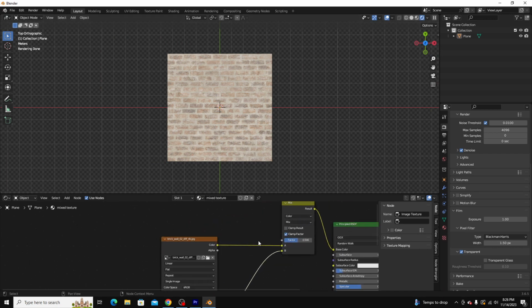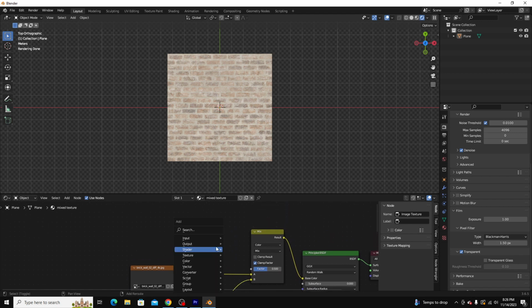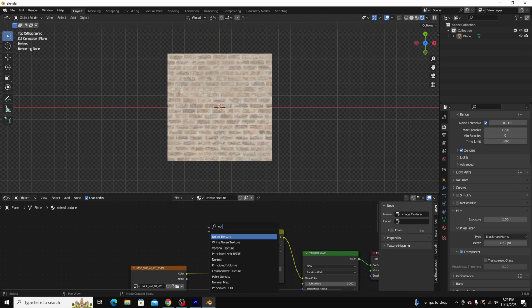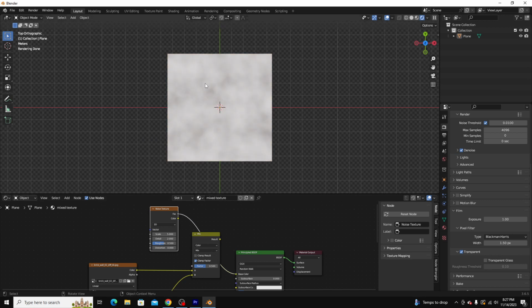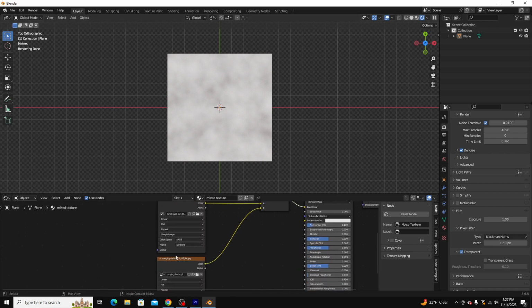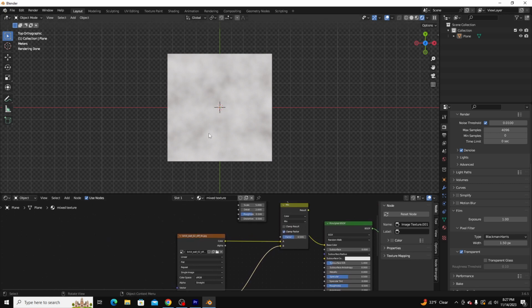And so what we need to do is plug something into the factor here. We're going to do that by adding a noise texture. Now, before we actually plug it in, let's pull the factor over to the base color. So this is what the noise texture looks like, just plugged into the color channel. You can see there's gray, there's white. Basically what this is going to do is everywhere that it's black or close to black, it's going to show the plaster, and anywhere it's white, it's going to show the brick wall texture, and anywhere it's gray, it's going to show a mix of the two.